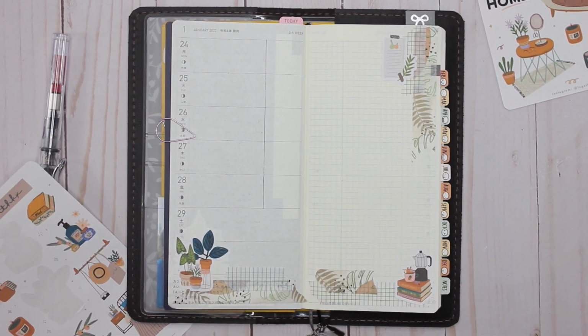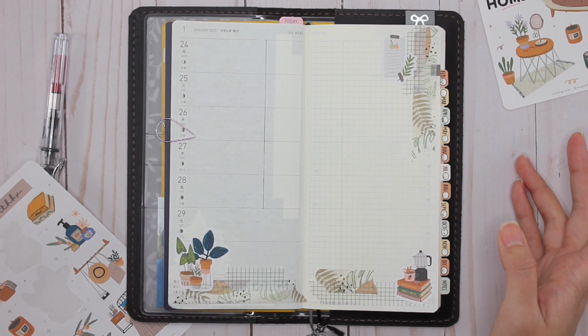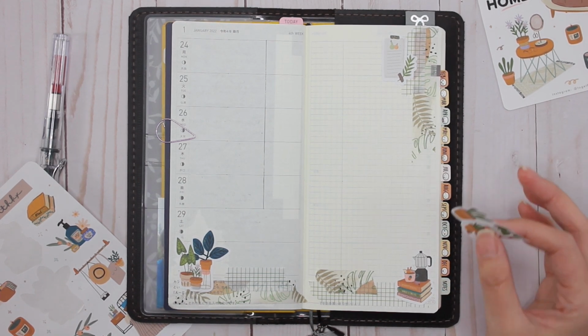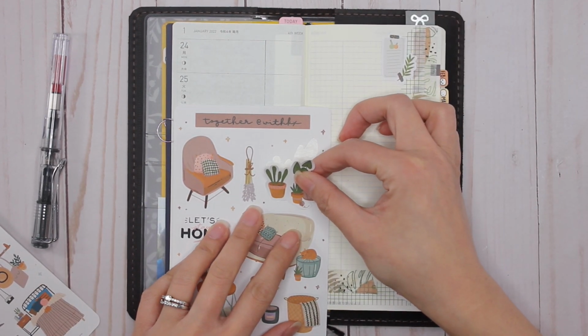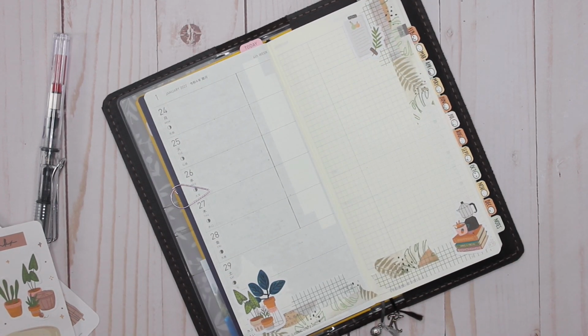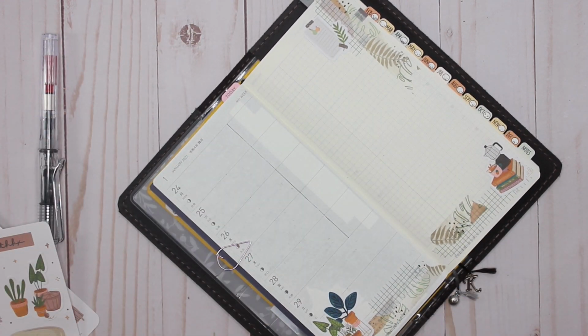Okay. You know what? Now that I do all that, it feels like a bit much. Like the grid washi, I think, would have been fine. Okay. I'm not going to add any more of these stickers because I feel like I could use them in my journal, but also in my Hobonichi cousin. What I will do is add some green, and I think this green will work really well.